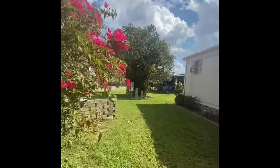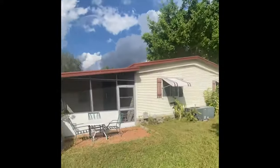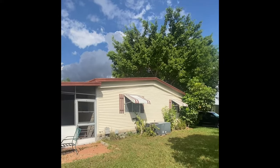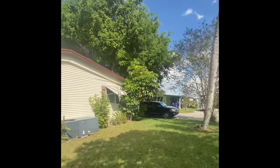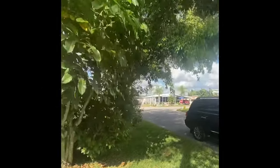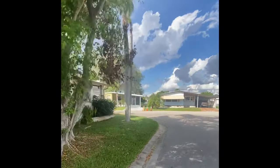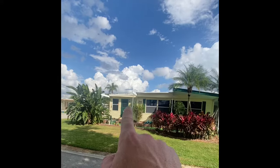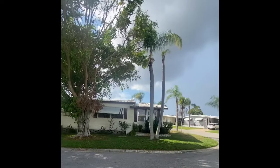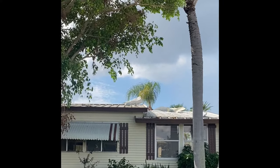A lot of homes in this park were damaged. Some folks are choosing to sell them, like this seller; some folks are looking to get them fixed up. There's a great sitting area out here. As you can see, we've got a pitch in the roof. Vinyl siding throughout the entire house definitely brings an updated look, and the central AC has always been serviced and up-to-date. If you are looking for a house at a very low price and want to do the work on it, this seller is very motivated and looking to sell very quickly — just put the headache behind him. You can see the neighbor lost the top of their roof. The roof line here is pretty well crinkled up and flipped up on top.